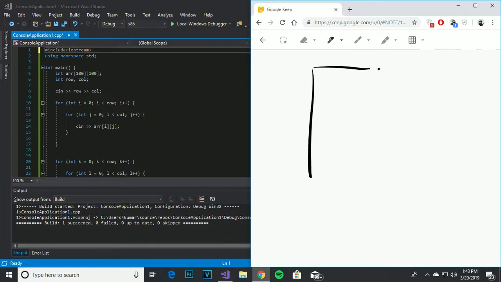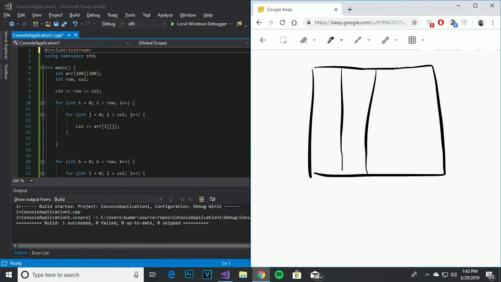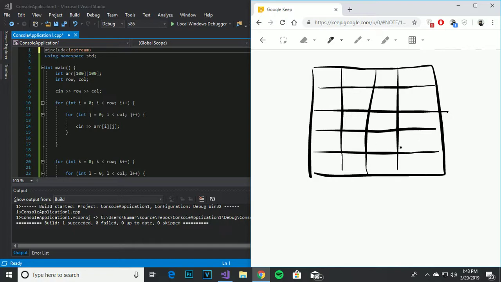So let's take a grid that is something like this, which has 5 rows and 4 columns rather. Now the question says that you need to input a 2D integer array, take input from the user, and print out the numbers, single digit numbers.